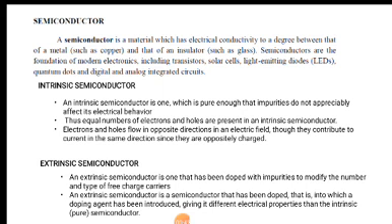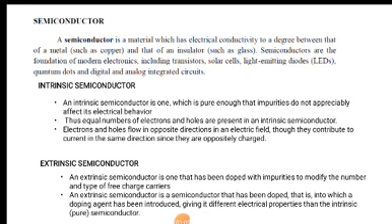The intrinsic semiconductor is very pure, so impurities do not affect any electrical behavior, because it has an equal number of electrons and holes. The electrons and holes flow in opposite directions in an electric field, so they contribute to the current in the same direction, since they are oppositely charged.